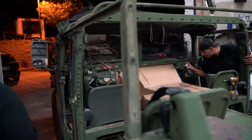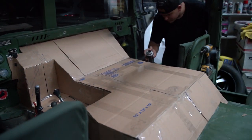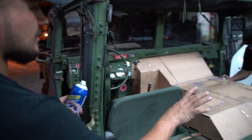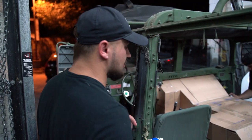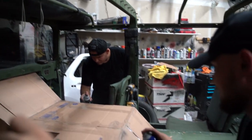So I'm digging it though. Yeah, this thing I'm digging, sick already. Once we start doing leather right here, a metal plate right there, the sides are gonna have diamond stitching to match the seats. I think once we start doing it, it's gonna look good. So let's actually get to painting. Roman's ready to spray.